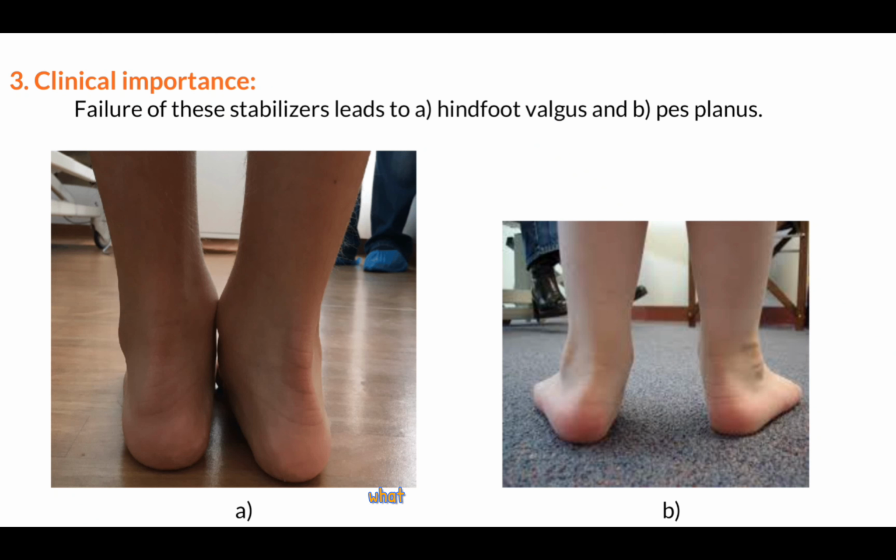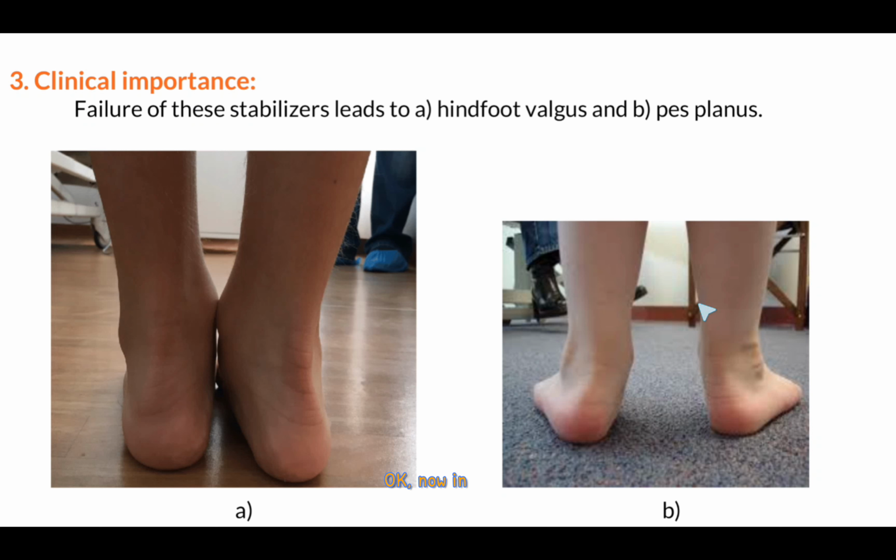In hindfoot valgus, there is a deviation of the mid calcaneal axis from the midline of the body. As you can see in this picture, in the right leg there is a deviation, and in the left leg it is a normal foot. So in the right leg, there is a deviation from the mid calcaneal axis.